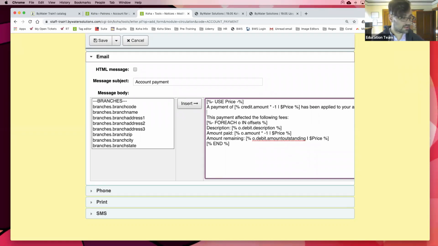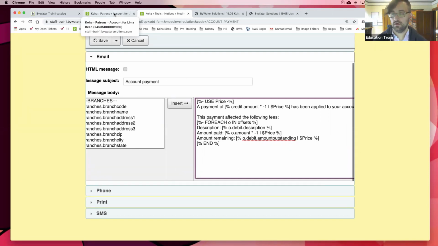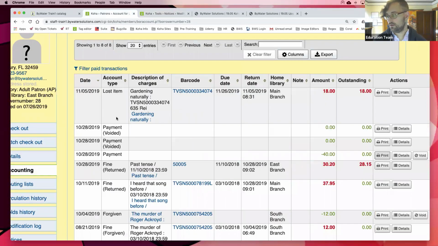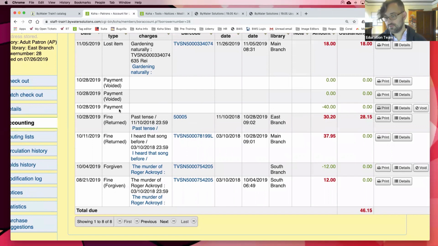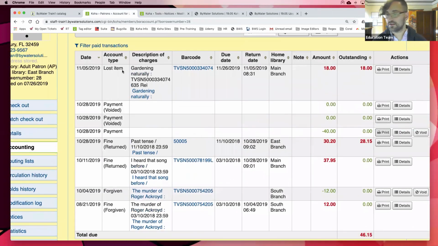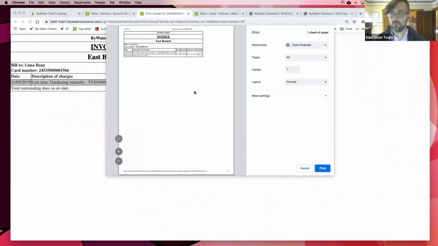Now, Laurel said, does this mean we can issue invoices out of Koha by email now? No, not exactly. You could absolutely, back here, well, all right, so this lost item charge, I could take this and reformat it in a way that would email nicely and copy paste it into an email.